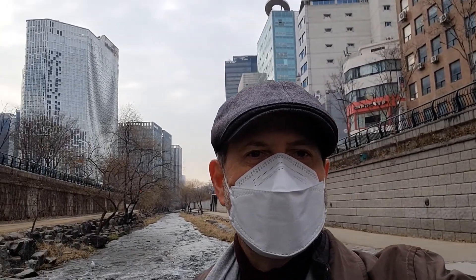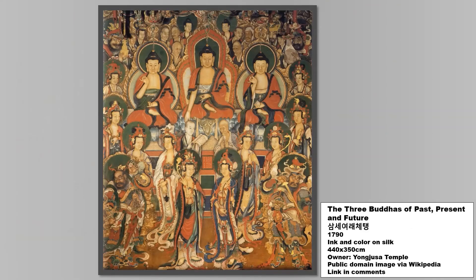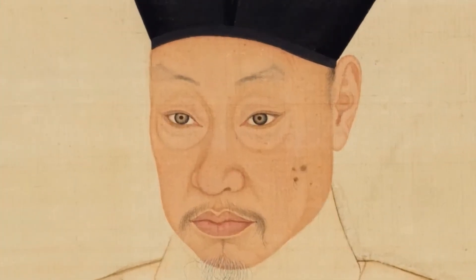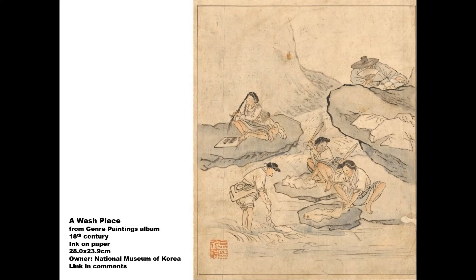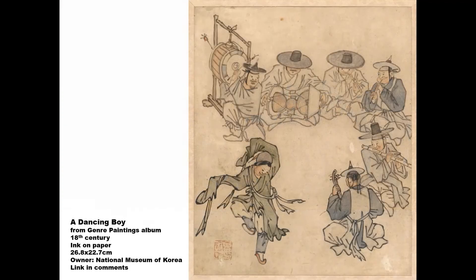There are many curators in America and Europe who are not familiar with Chosun Dynasty painters like Kim Hongdo. Whether working on his own or with others, he was a master of many styles. His portrait work got commissions to paint King Chongjo, but he is most famous for genre paintings. They clearly show the vitality of Chosun and its people, as well as his skills. His greatest works were never displayed in Japan-controlled Korean museums, however.